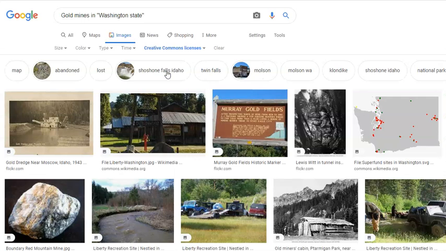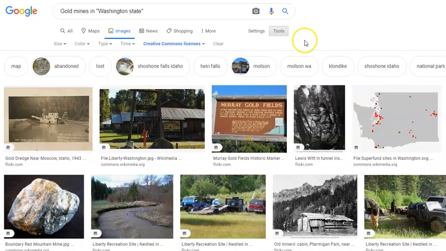This gives you items that have Creative Commons licenses. Some of these are not for commercial reuse, some are fine for education or free to use, and many of them ask you, when using it, to put in a little caption showing the Creative Commons license, which should be easy for you to find on these different pieces. You will see all these little dots that let you know how to use these.